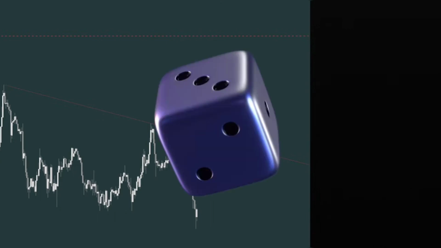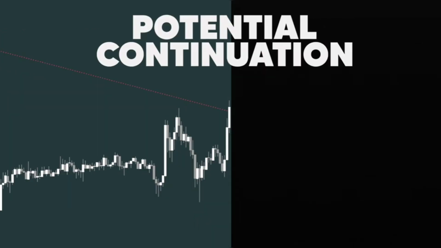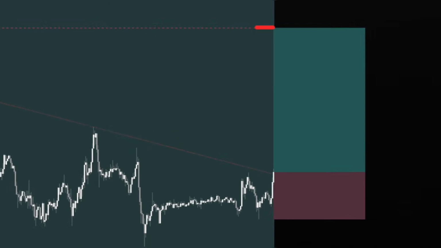But we're not just going to randomly buy. We're going to wait for a short-term bearish trend line to break. That signals a potential continuation. Once the break happens, we can place my stop just below the most recent swing low and set the initial target at the bearish medium-term trend line. That gives me a clean, structured plan to follow.